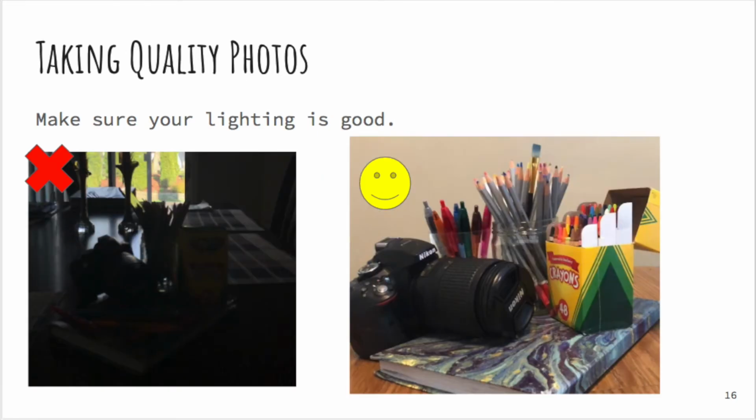The last thing that I'll recommend is to make sure that you have good lighting when taking your picture. It is often that people make the mistake of opening up a window and putting their objects in front of it, thinking that the window is going to light their objects up. If you have a window casting light behind your objects, you are almost always going to turn out with a dark image. The image on the left illustrates exactly what I mean about having the window behind your objects and making them appear way too dark in the photo.